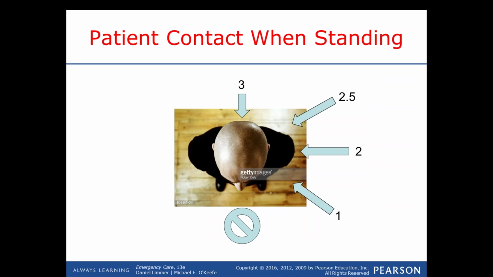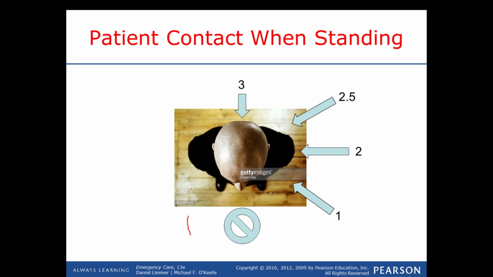So, making patient contact when the patient is standing. I'm going to go over a couple of things when it comes to where you should position yourself. Realistically, on scene, not every single person needs to be doing something to benefit the patient. Maybe one or two people are standing back to provide some cover or some observation when it comes to safety. So, a couple of the body positions here.